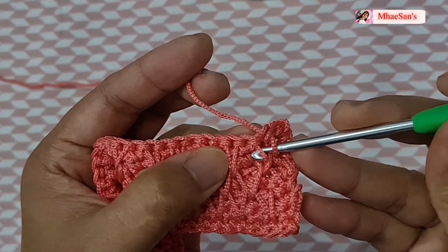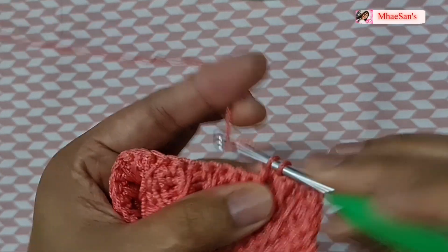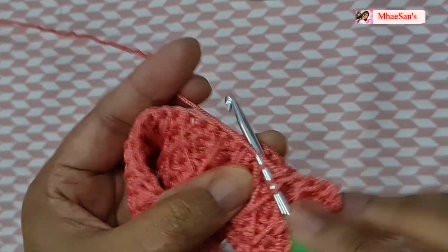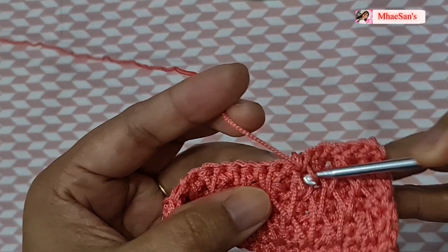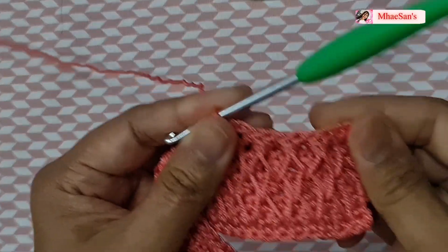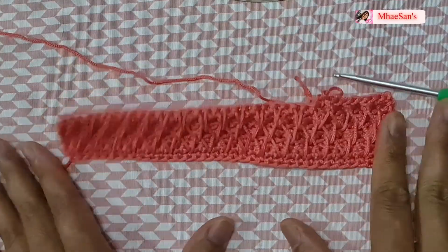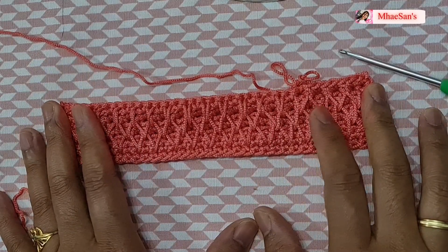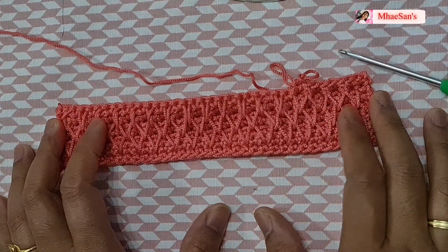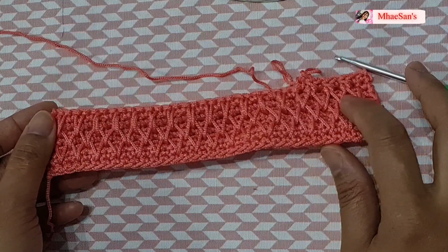Again, grab the strap here and add to the other strap on the other stitch, and then like that, then the single crochet in the middle, and then grab the two yarn, then single crochet. Just like that, and then continue until you have your size, and I will show you my main project, the black one, because I used black yarn for my project. I just made this sample so you can see it, because if I use the black one you cannot see it well.